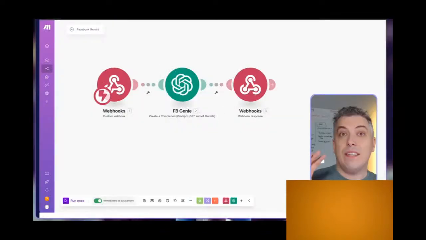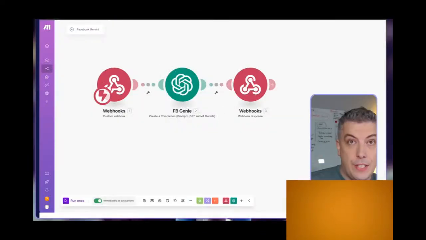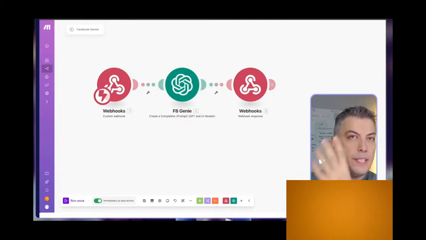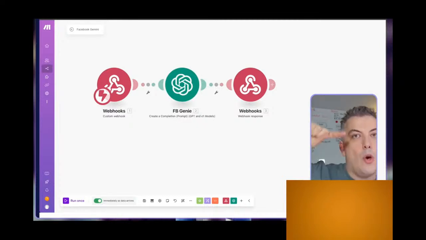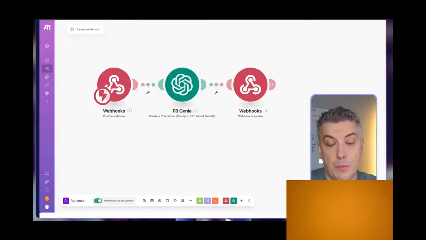Let's go back to the automation. The automation itself is very, very easy, but there's a lot to unpack when it comes to the comment section itself. For you to understand how this works, we have a comment section that, as soon as you click on it, sends a webhook trigger into Make. And the webhook trigger is this over here.